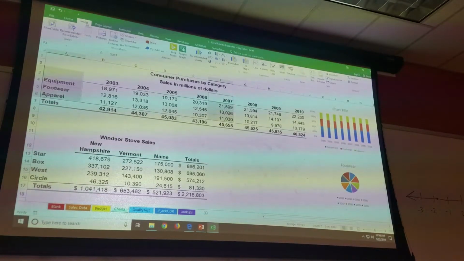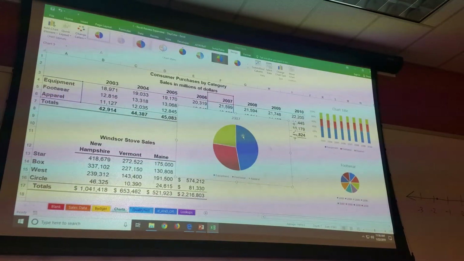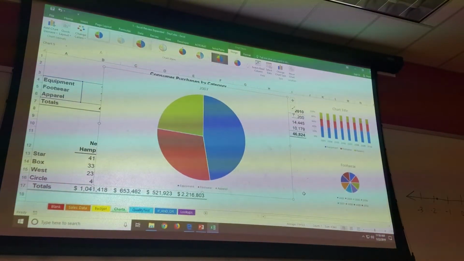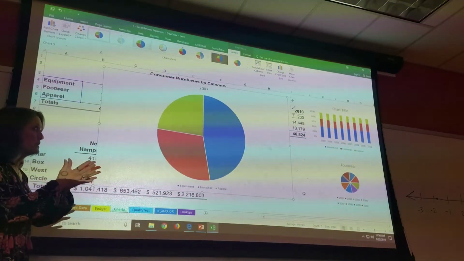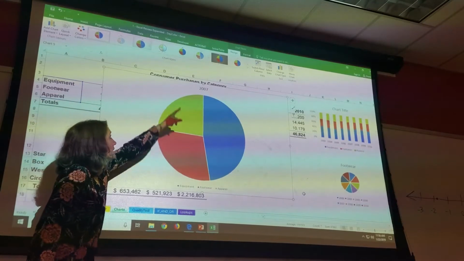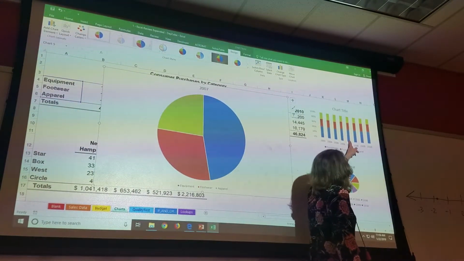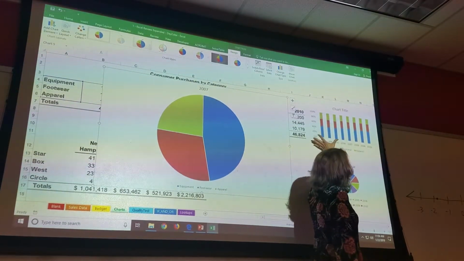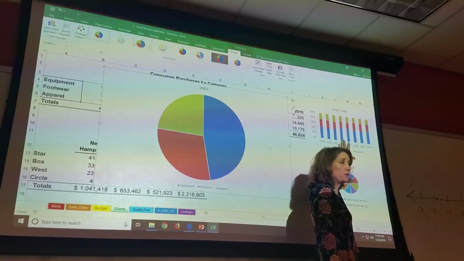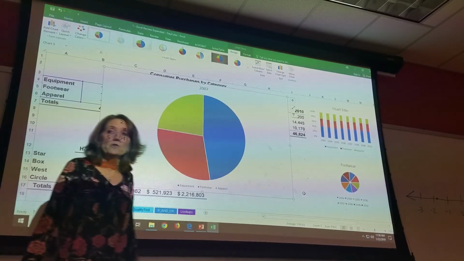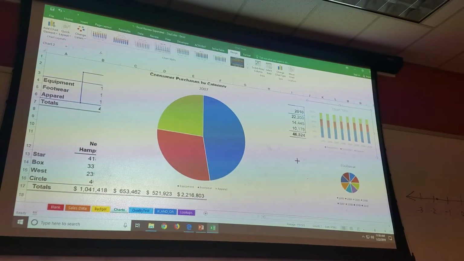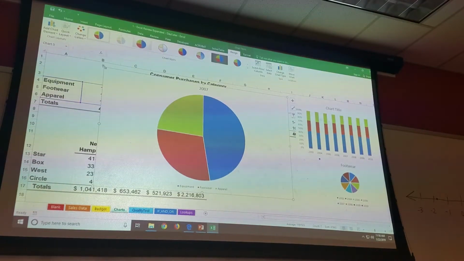And then when I insert a pie chart, I just personally think it's a more interesting pie chart because there's more difference between the categories, the divisions, than there is between year to year to year. And so I think it's more interesting. But the other reason I want to show you this is that this, 2007, that's that one column. I was able to get all 8 years on this one. That's great, okay? I can't do that with a pie chart. There is a chart similar that I can use, and we can kind of look at it. Let's make this one smaller and I'll look at it.